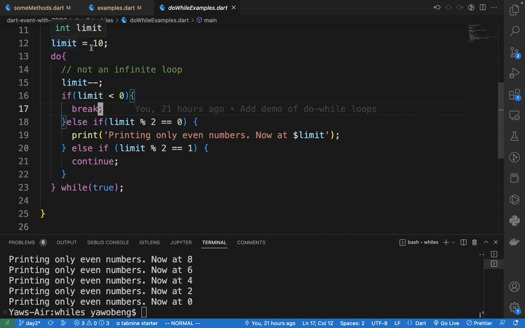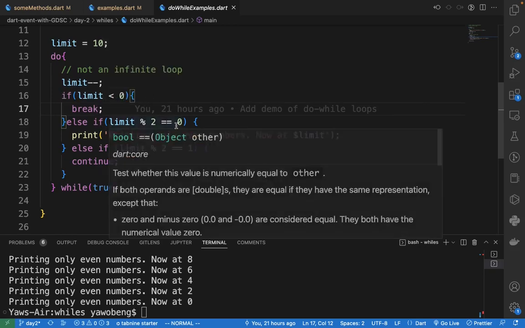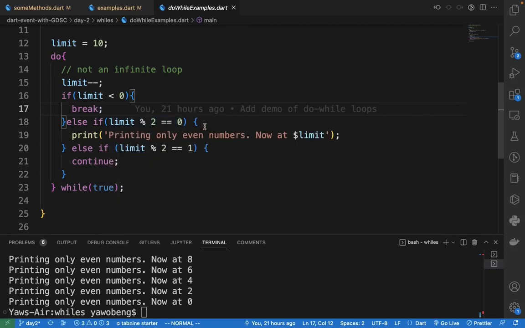So let's say for the first time this is run, our limit is decreased by 1 first. Our limit is 10 initially, so it becomes 9, and then it checks if it's less than 0. 9 is not less than 0, so this is false and it is skipped. Then it checks if 9 is an even number.